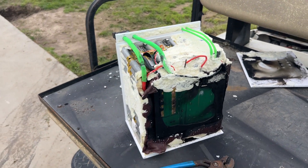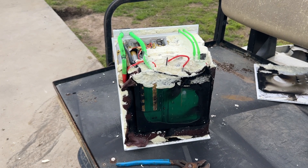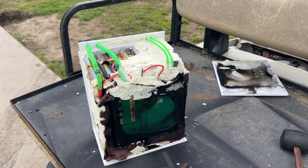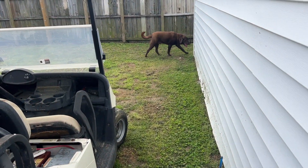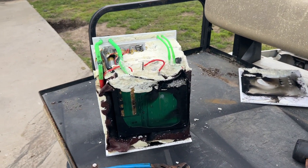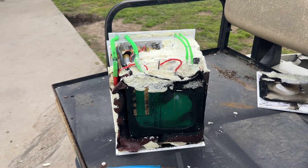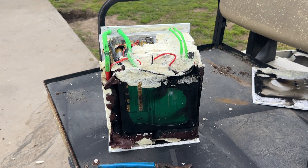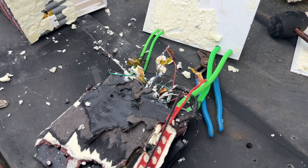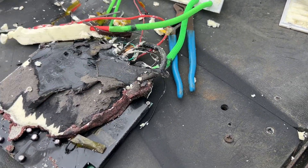The batteries still have power and energy, so I'm just trying to take my time with it and not make any stupid decisions since I've opened it. The dog has been staying away — he smells something that doesn't smell right. He doesn't like fire to begin with, so the dog was telling me something's wrong. The BMS is off — you can see what kind of BMS is in there.